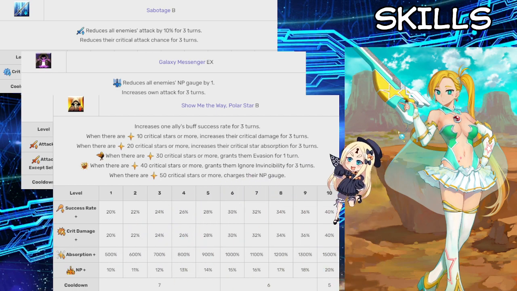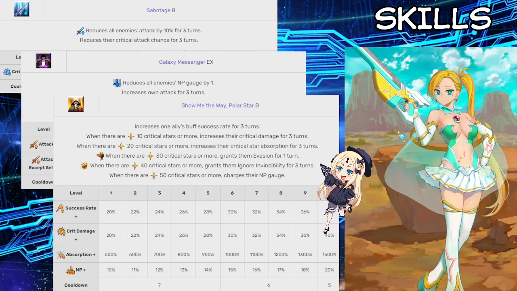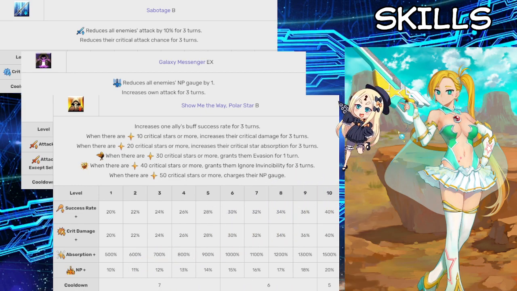If you have at least 30 stars, it will also grant them evasion for 1 turn. If you have at least 40 critical stars, it will also grant them ignore invincibility for 3 turns, and if you have at least 50 critical stars, it will charge their MP gauge by 10 to 20%. That is a lot of buffs, a lot of utility, and a pretty solid critical buff for an ally.